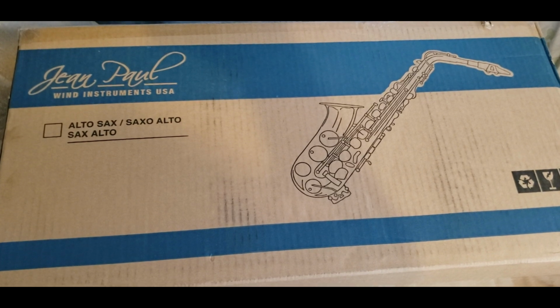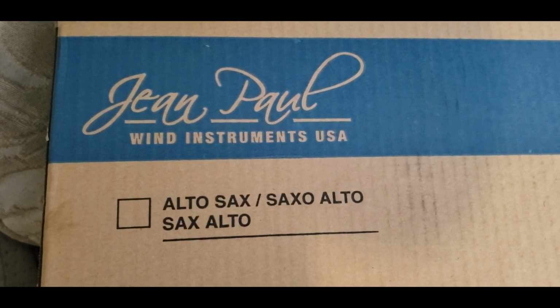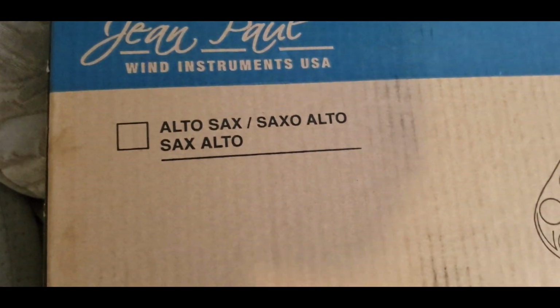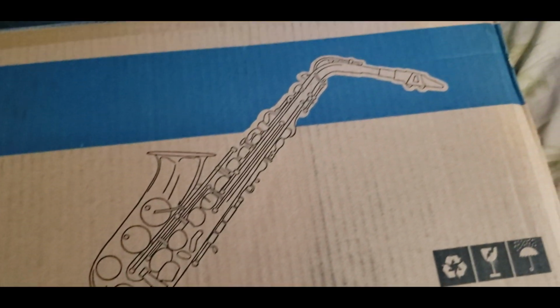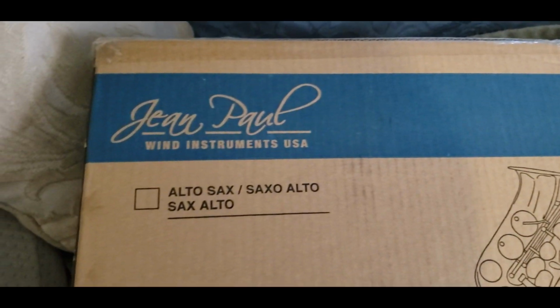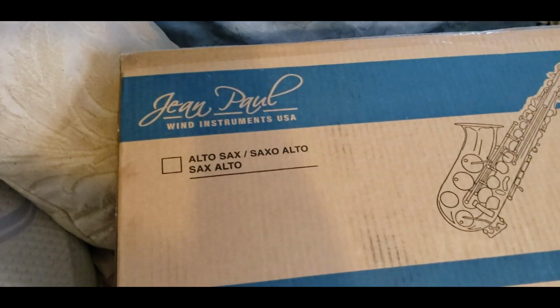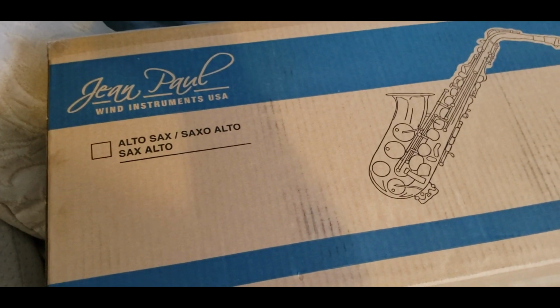All right, ladies and gentlemen, believe it because it is true. I picked myself up a John Paul Alto saxophone, ladies and gentlemen. I bought this off of Amazon. They were running a special for a little while where it's $50 cheaper than what it normally is. Normally it's $499. Got this for $450. I used the installment plan here.